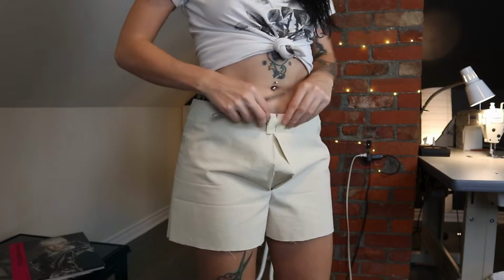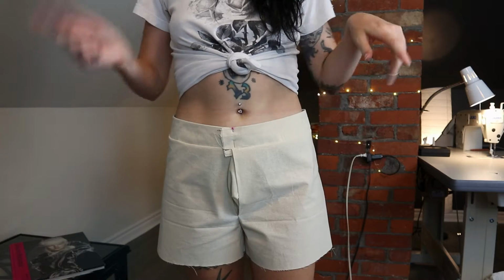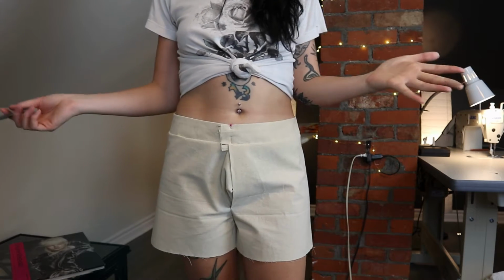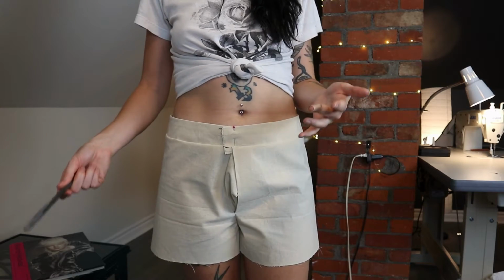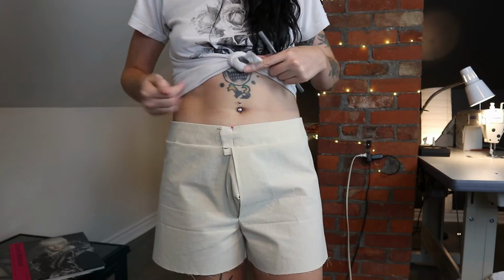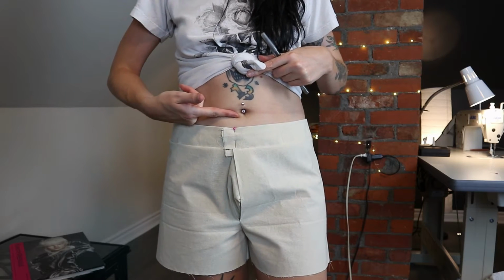All right guys, so this is the little shorts mock-up. And as you can see, they don't sit actually at the natural waist. They sit, according to the pattern, like 2 and a bit inches lower, but where they're naturally sitting on me is about maybe 1.25 below the natural waist, which I always consider to be the belly button.